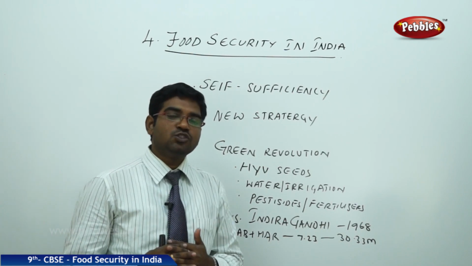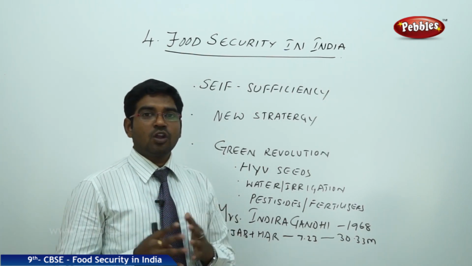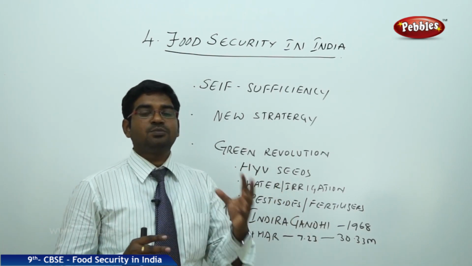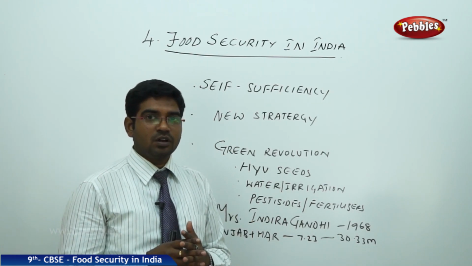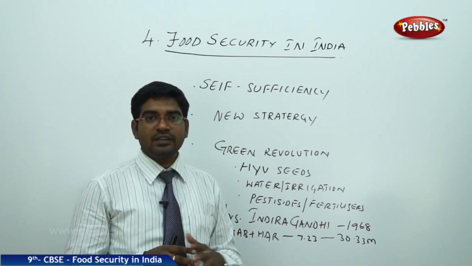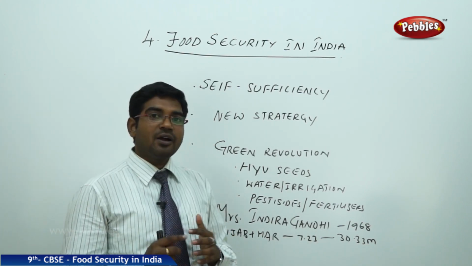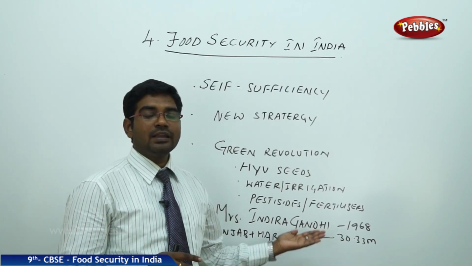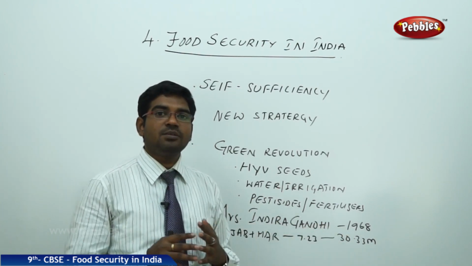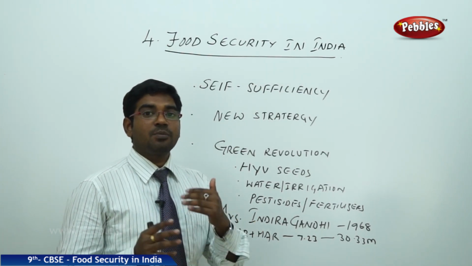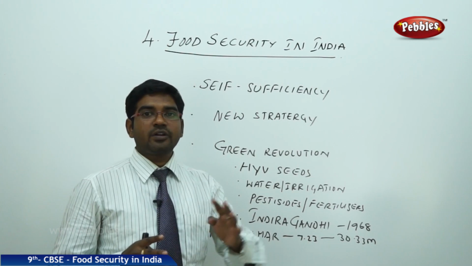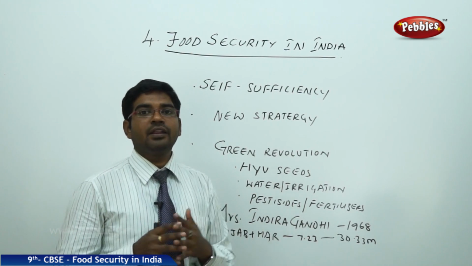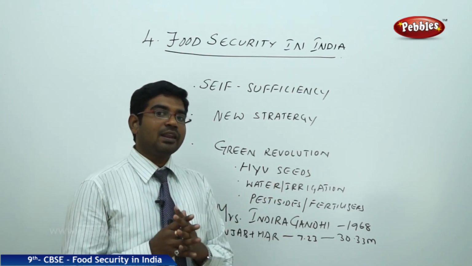Mrs. Indira Gandhi in July 1968 officially acknowledged that the Green Revolution had brought an enormous change in the output we got for wheat in 1968. That is, in Punjab and Haryana, it was earlier 7.23 million, and that number has gone up to 30.33 million, which is an all-time high of production output, about 4 times larger, and many lakhs of hectares were brought under cultivation from barren lands.